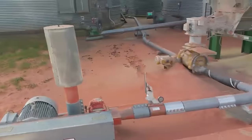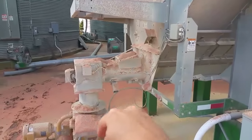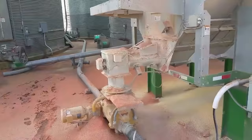But this is the fan here, the fan motor here. And that's what we call the airlock. So the grain gets slowly fed out the bottom of the dryer into there. It goes into the pipes here that are being blown back that way with the air pressure.